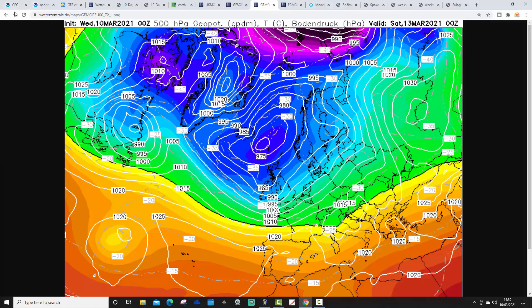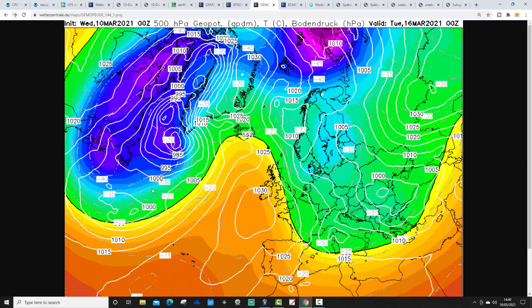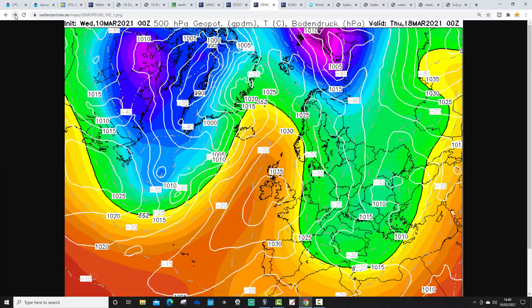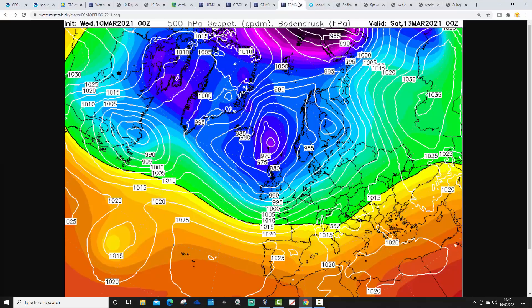The GEM model looks similar: rather unsettled or very unsettled on Saturday with another bout of rain leading to showers through Sunday. Into next week, the same idea — building a ridge from the south and west, though winds remain from a northerly direction, probably bringing further wintry or at least wintry-type showers down the east coast. Moving towards day 10, GEM also has high pressure taking over — the trend next week is increasingly high and dry. By day 10 under that area of high pressure, which may just be starting to weaken a bit, allowing some lower pressure into the northwest, but the emphasis is definitely shifting towards higher pressure across all model output.